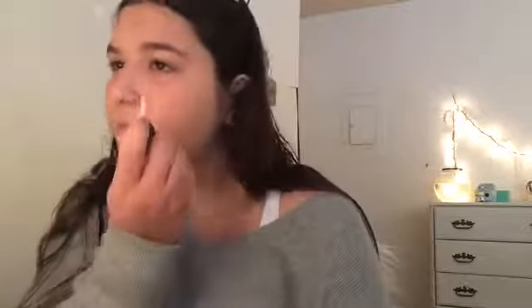The concealer I got is the e.l.f. HD Lifting Concealer in Fair. I have a few drugstore concealers, but I really wanted to try out a new one. If I could get it out of this box — okay, this is what it looks like. It's definitely smaller than I thought. Oh, the foundation was $5.99, which is a really good price. My other foundations are like $50 — I don't know why I ever paid that. But the concealer is $3.